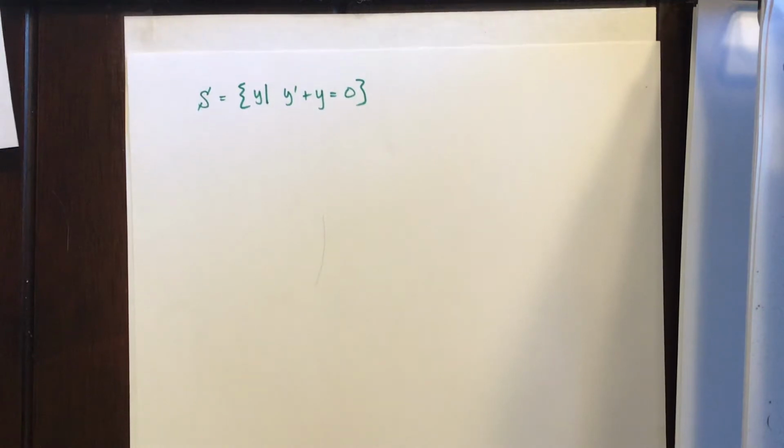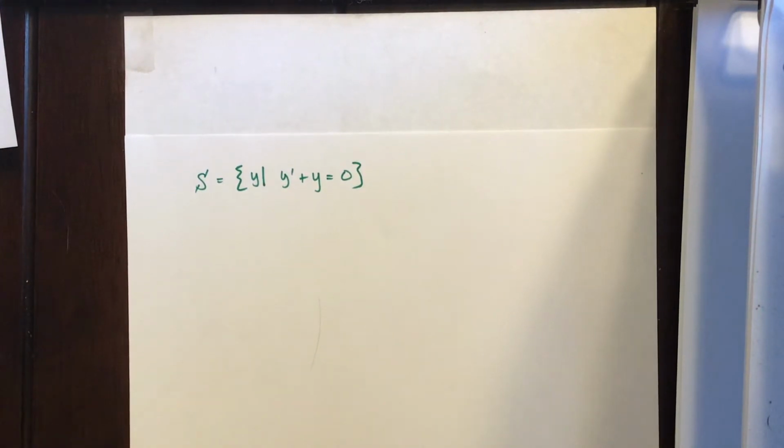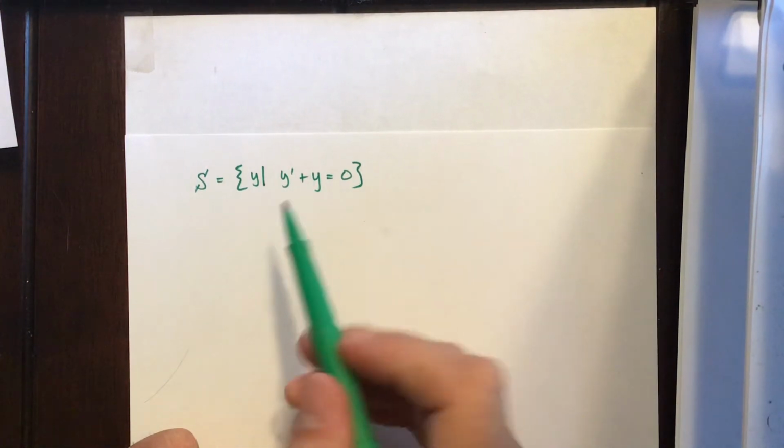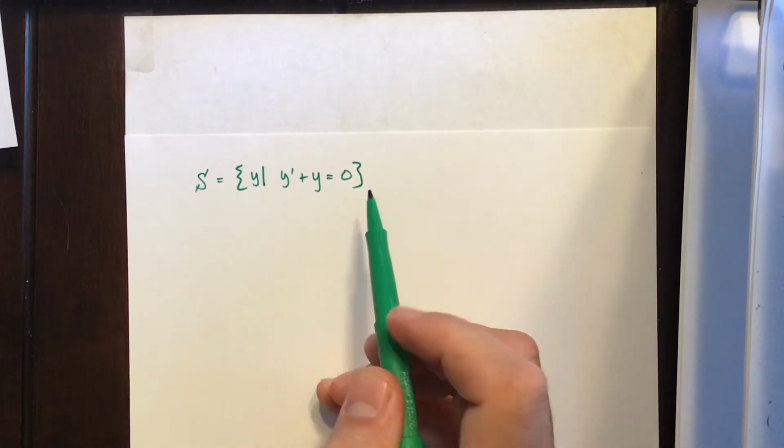Now, the one that I wanted to get to, the problem in the notes that would be highly relevant to us, is this one. The set of all functions y such that y prime plus y is equal to 0. Now, this is kind of the bridge between linear algebra and differential equations. Okay, so let's take a look at this. We want to show that this right here is a subspace. And subspace of what? It's really the set of all functions, y equals function of x. Okay, these are just the ones that happen to satisfy that y prime plus y is 0.